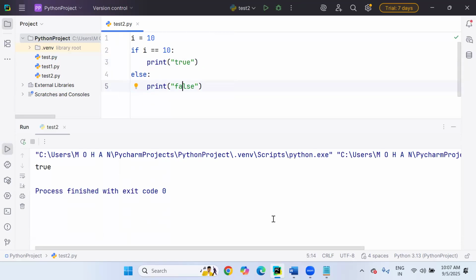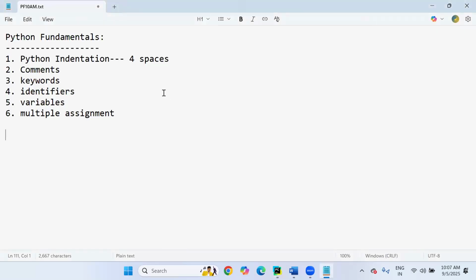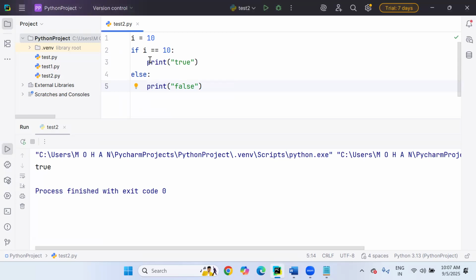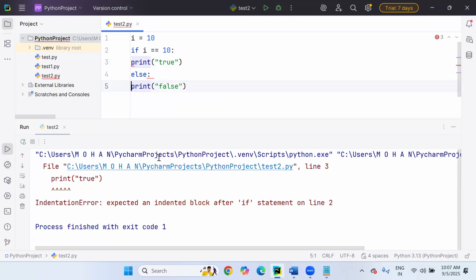But is it compulsory to maintain 4 spaces? No. At least one space or more is fine. If I don't give any space, I get an indentation error: expected an indented block, if statement on line number 2.